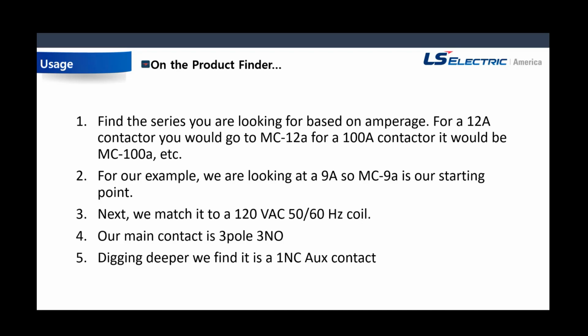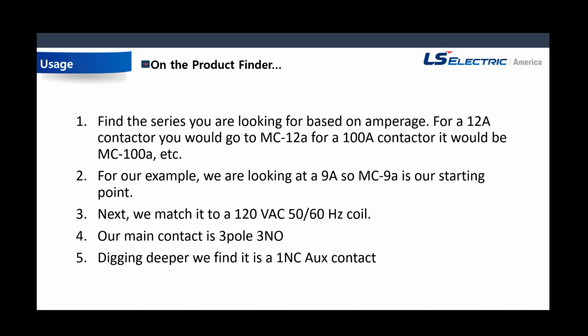Next, we're going to match it with a 120 volt AC 50-60 hertz coil. There's going to be a lot of information on the coils, so just make sure you pick the right one. And again, if you get the wrong coil, it's going to change the product drastically, so make sure you have it. And then the main contact, the 3-pole 3NO.